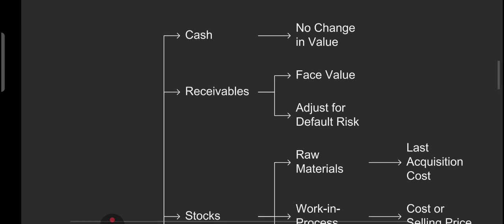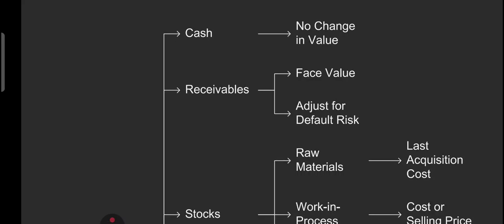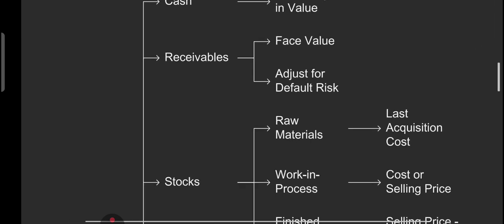So receivable means that suppose you are providing goods or services, some customer takes goods from you, and they said that they will pay you later, right? That is called receivable. So first of all, in valuation you start with the face value, meaning the amount the customer owes to you, right? And if some default happens, somebody doesn't pay, then you have to reduce that amount. You have to adjust for the default risk. That means you lower the value, right?